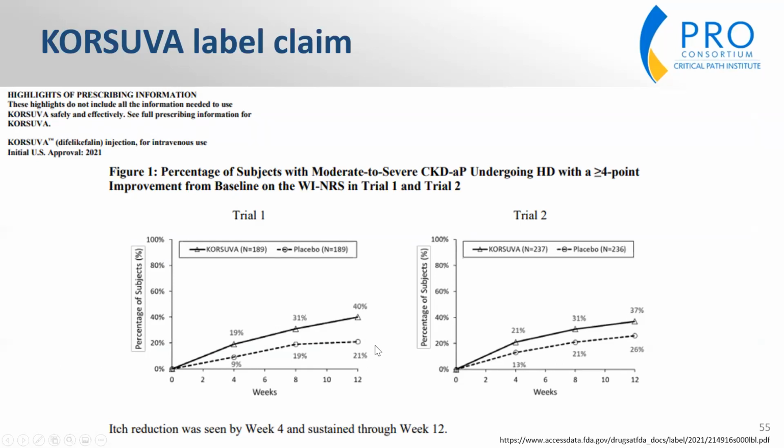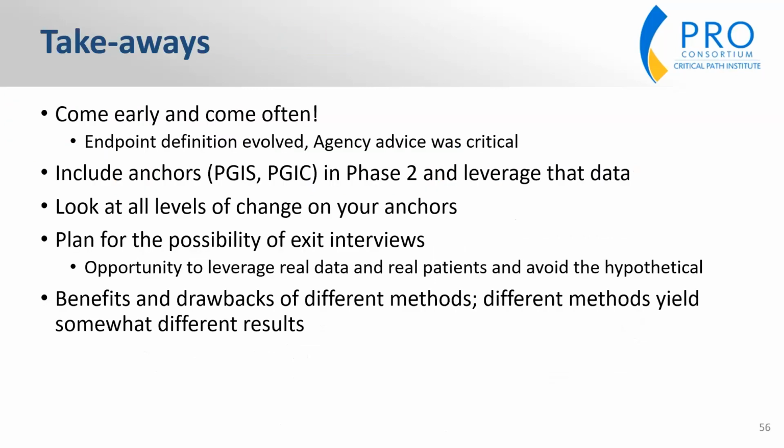And Carla went on to submit their package and all of that evidence to the FDA, and were successful in their approval. And the WI-NRS now does appear in the Korsuva label. But I think what's quite interesting here is that the FDA chose to really, again, focus in on that 4-point change improvement. Of course, those analyses were also presented in the evidence package, and the label emphasizes the 4-point change responder analysis and the dissection between treatment and placebo, particularly with that level of response.